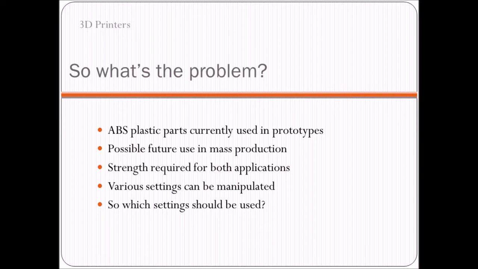And also there's a lot of people that think that the future of mass production is actually going to be 3D printing. So of course if those are the final parts that you're providing to the consumer, they need to be strong. So the problem is the 3D printer has quite a few settings that can be changed. And especially to someone who's not familiar with 3D printers, those can be quite daunting. So the point of our project is to perform an experiment to tell you which settings should be changed to make a stronger ABS plastic part and what settings should they be.